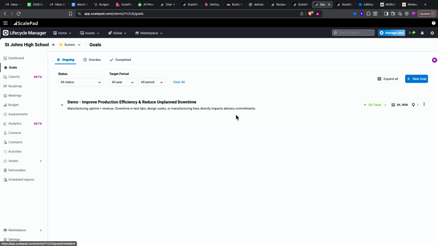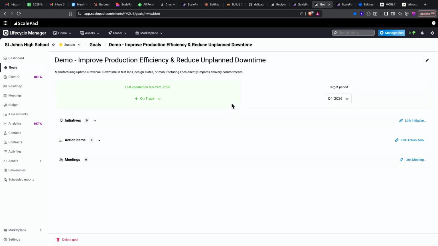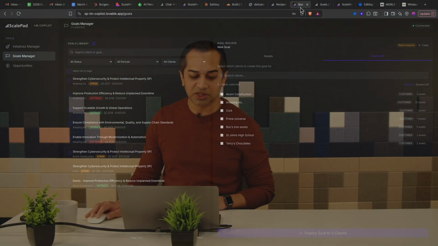So keep that in mind if you're utilizing the app, you're clicking on an item and you're curious as to why something has failed. More often than not, the proper license is not deployed to the client. Again, super easy in terms of utilizing the goal manager in this case.